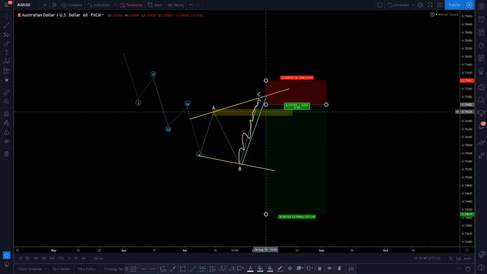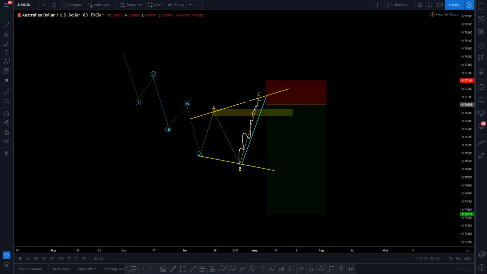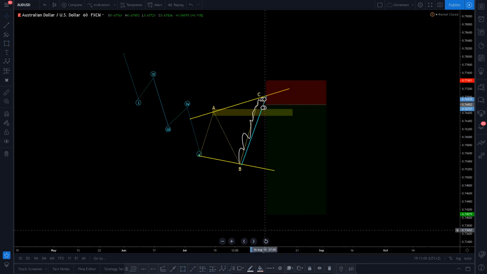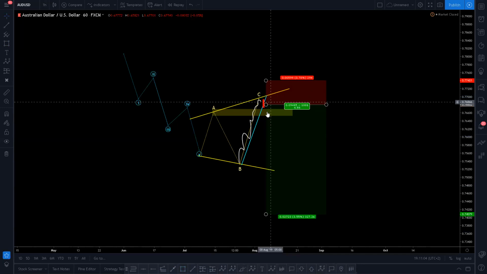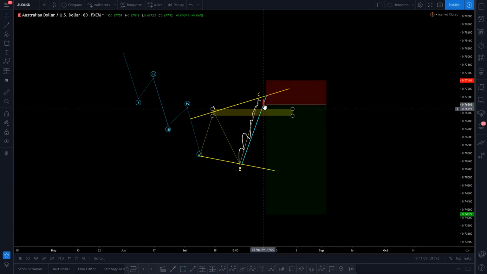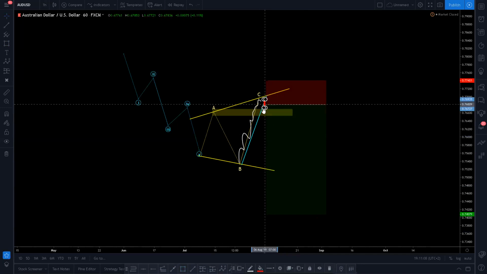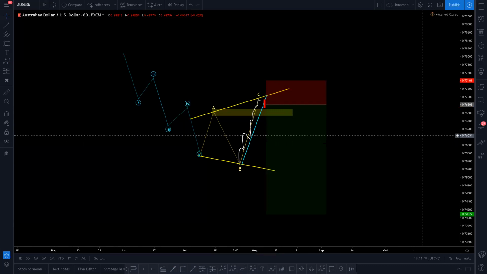So what I want to change, as much as this gives a really nice entry, is that I've realized there's more risk to it. Let's say you get a red candlestick and the 1 hour closes below this trend line.